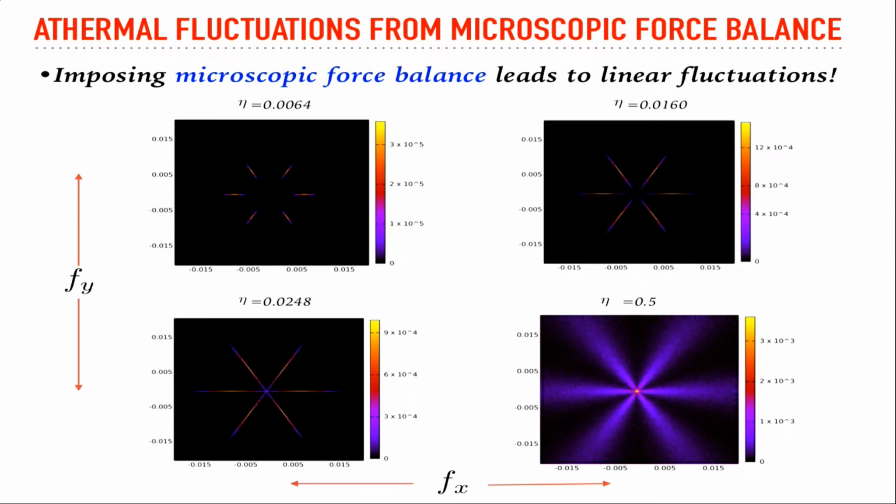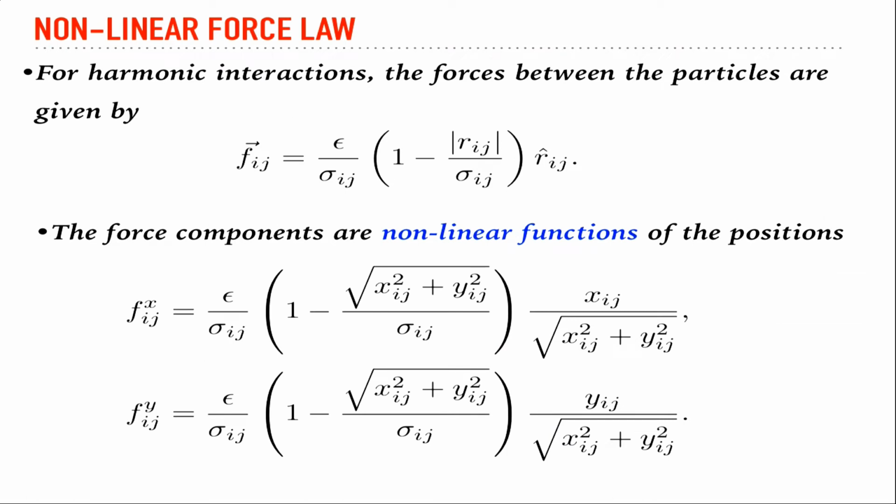So this is quite strange in the sense that imposing microscopic force balance constrains the space of forces you can live on, and that seems reasonable because at the end of the day you have to impose these conditions exactly, and that imposes a huge amount of constraints in the system. So this tells you that athermal systems have very different behavior from just thermal systems, and so the idea was, can we predict such a thing analytically? And I will describe now in the next few slides techniques with which you can treat such a model and also exactly predict such force distributions, and then also try to understand some nonlinear elasticity properties of such systems. So the next few slides will have some equations, but I'll go through them quickly because this is illustrating the main idea of how to describe such systems.